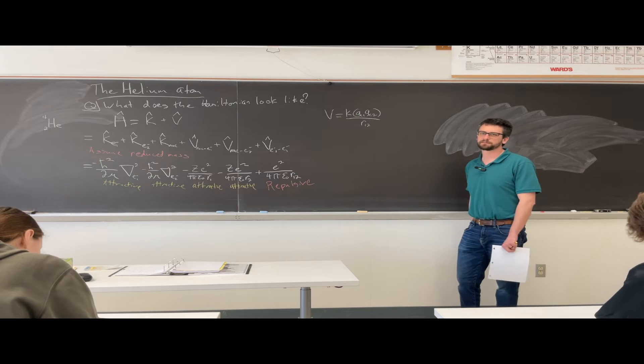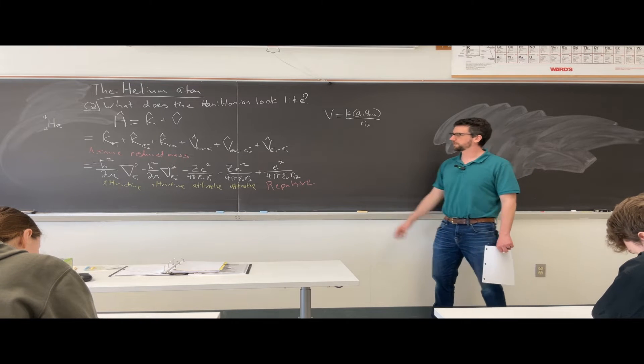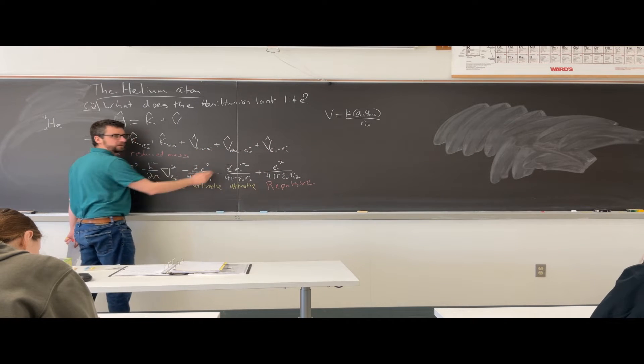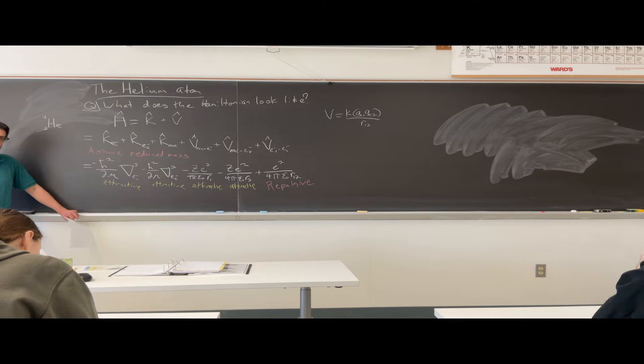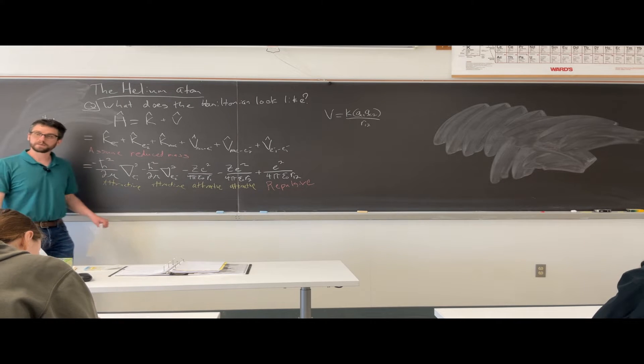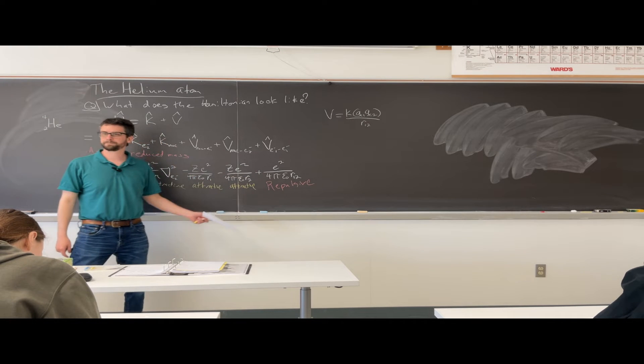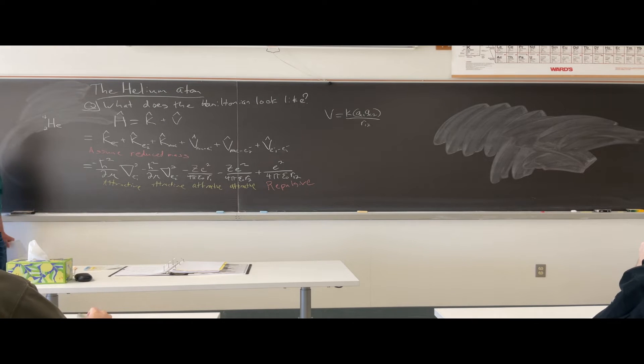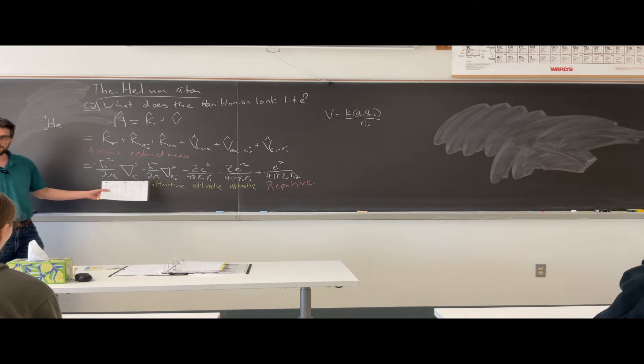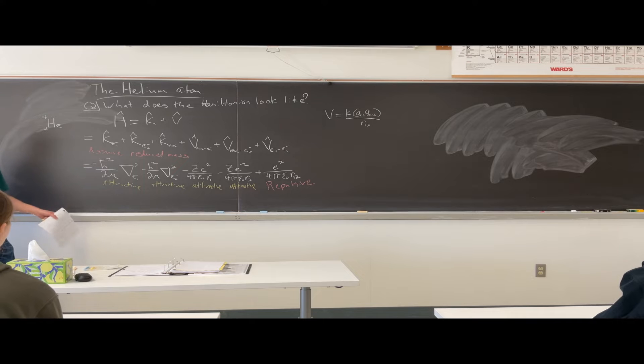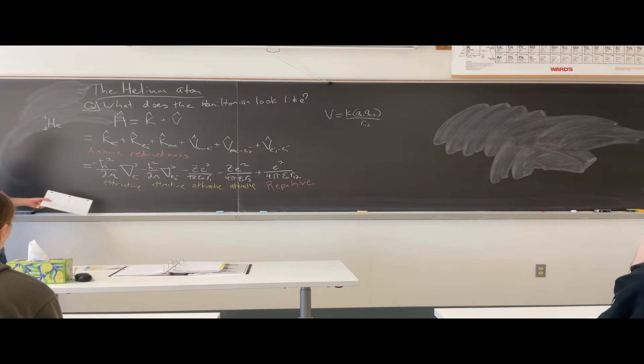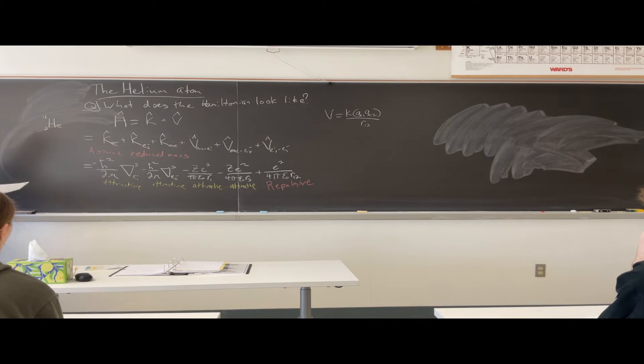Tell me attractive or repulsive. This term: attractive. How do you know? Negative sign. This next potential term: attractive again. The final term: repulsive. Why does that make sense? The interaction between the nucleus and the electron: opposite charges attract. So it should be energy lowering. What about this guy? Same charge. So what are they going to do? Repel. And so that's going to increase the energy. So when you're looking at this crazy mathematics, try to look at it and rationalize what's going on. You guys intuitively have a feeling for that.